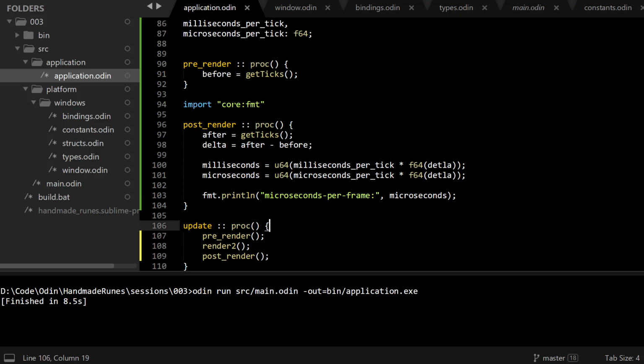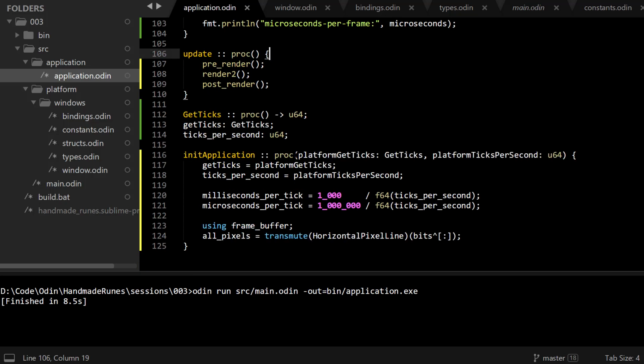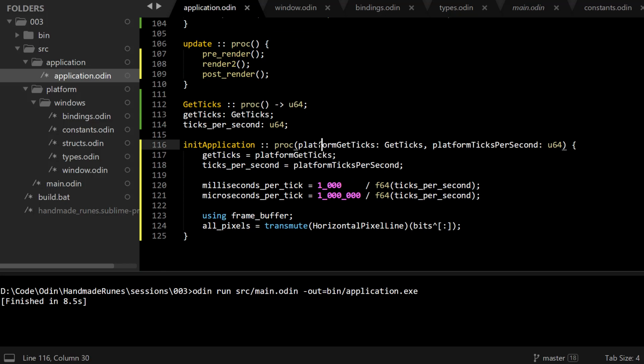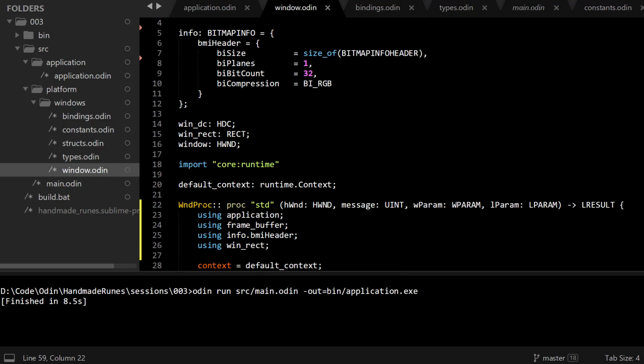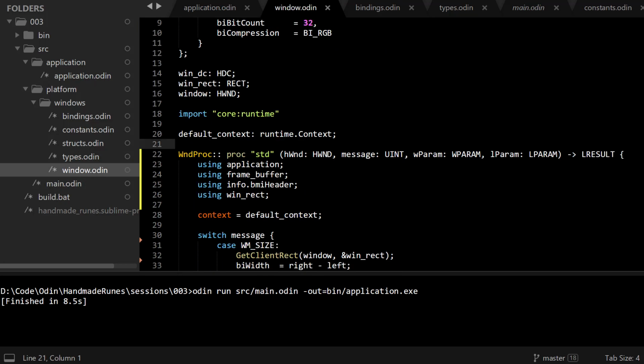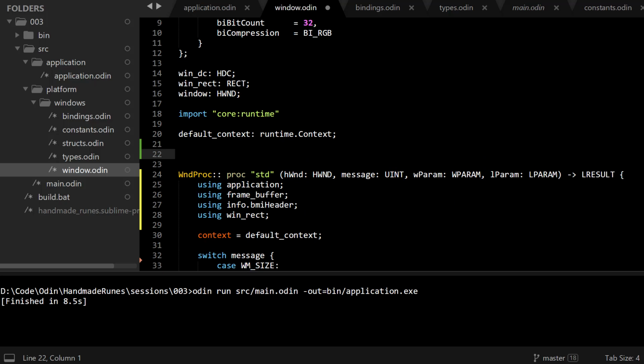Alright, so now we need to worry about how to provide these guys from our platform layer. Let's go back here. So we're going to need some procedure.